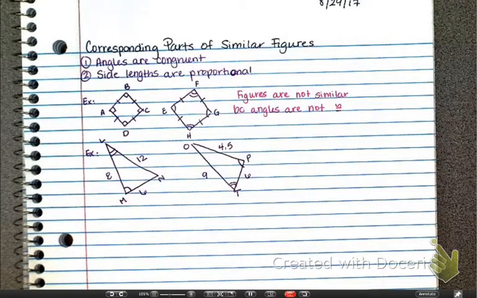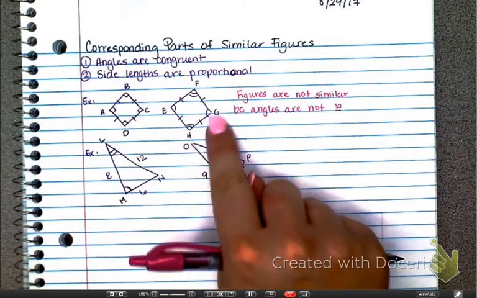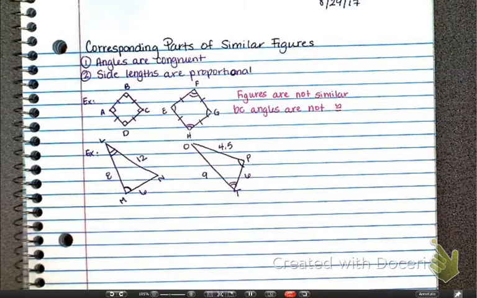My figure is not 100% to scale, but we're going to use the information that we see to help us prove whether or not it's similar. So step one is to show all, yeah. It's just an arc, like one arc. Yeah, this is just an arc here, not a 90-degree box. So step one is to show all the angles are congruent. Now up here, all of these were 90 degrees, which means all of these would have to be 90 degrees. They don't all have to be the same measure, but one in one figure has to be the same as another in another figure.